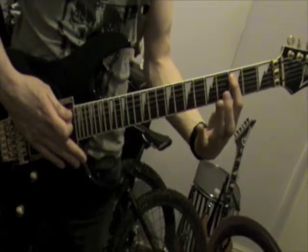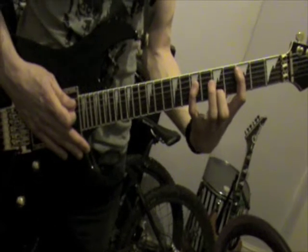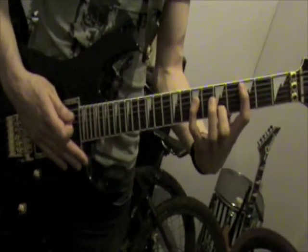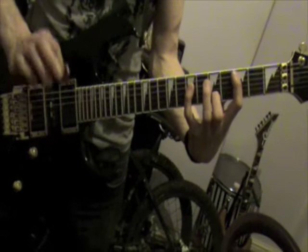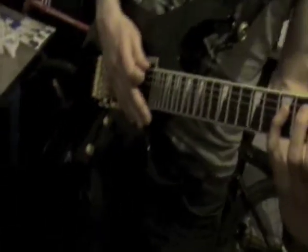Okay, so that's basically fret 3 on the A string, fret 7 on the D string, and then I'm playing fret 5 on the B string, and it's the fret 5 on the B string that's not plucked with the plectrum, but plucked with my second finger. So try and look at my right hand as I do this.